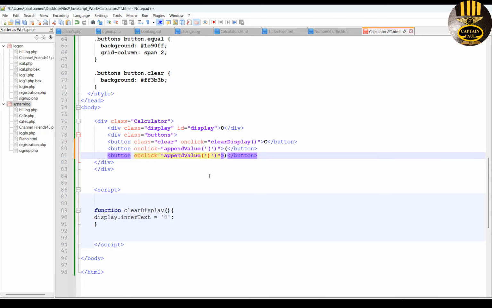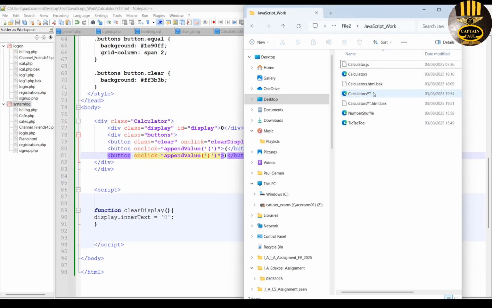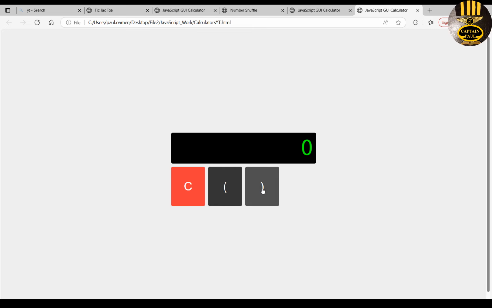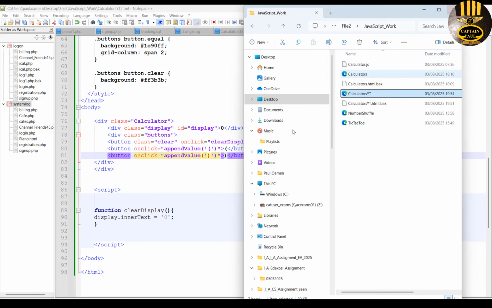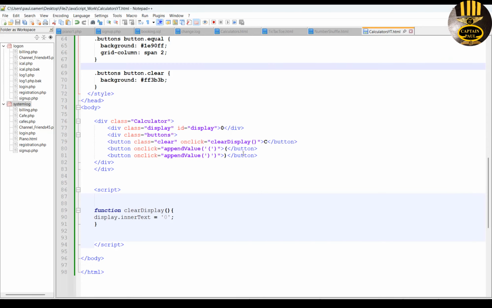We also need to take care of the operators. But let's save this. I want to see how this bracket will look. Let's go into here. There we go. Right. Good. Now, we need to take care of the operators.